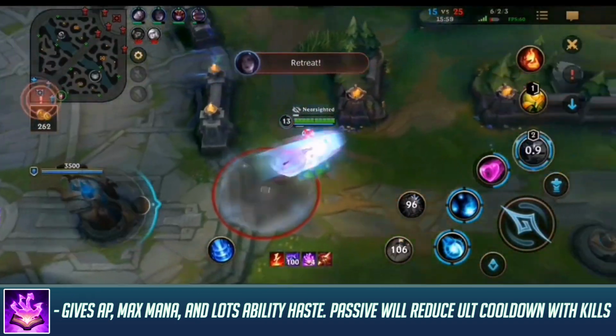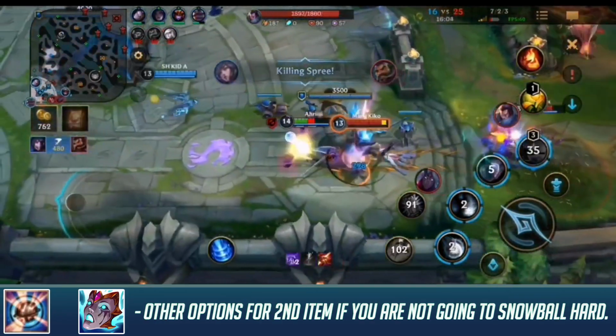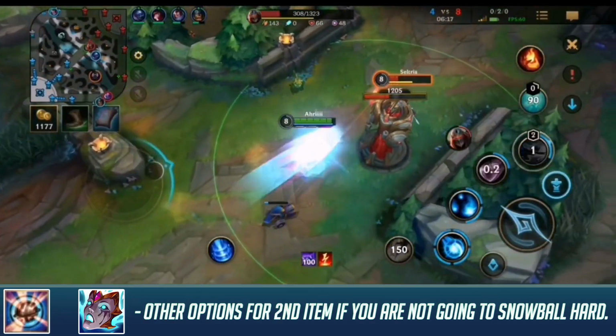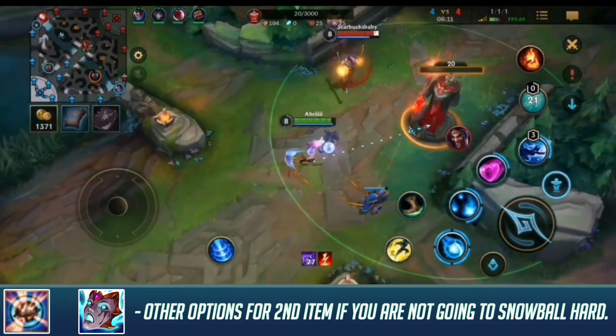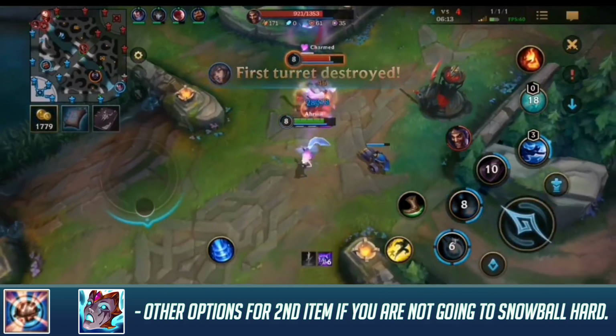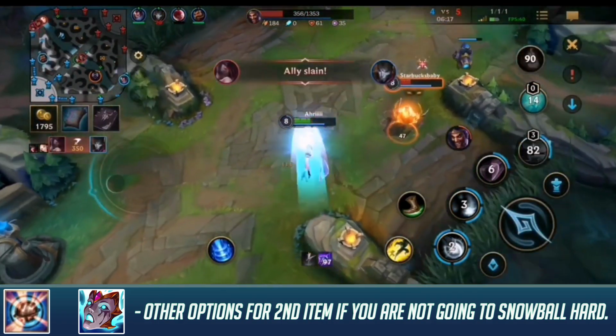However, there are a couple other options for her second item. The first option that you can go for is Liandry's Torment, and this one will give you a bit more max health, as well as a passive that will deal more damage over time. So this is when you want to be going for a bit more extended trades and team fights, then you want to be taking Liandry's Torment.